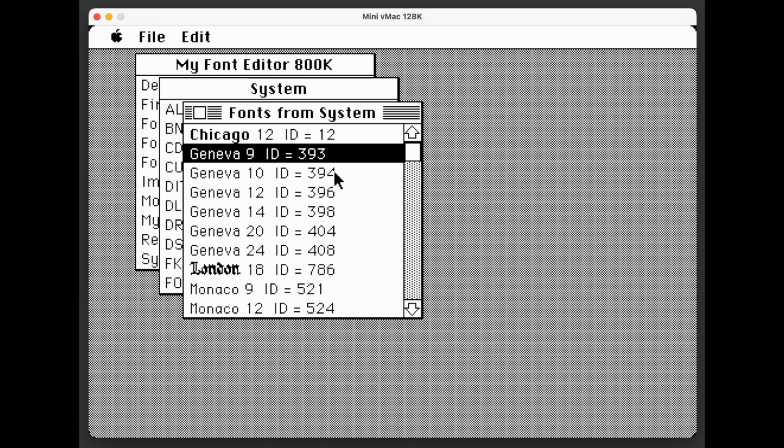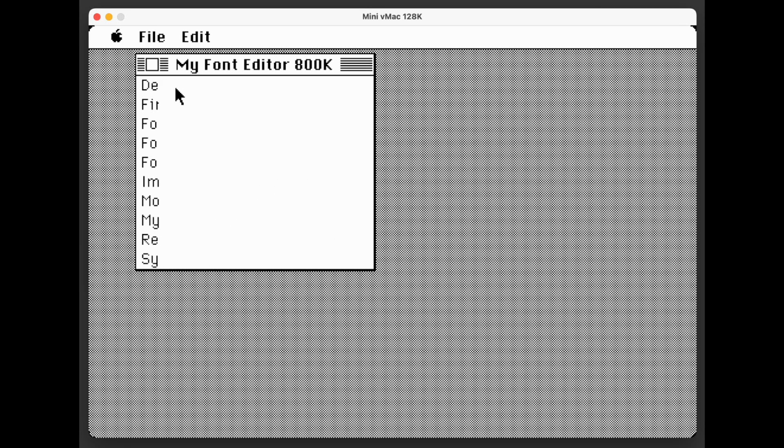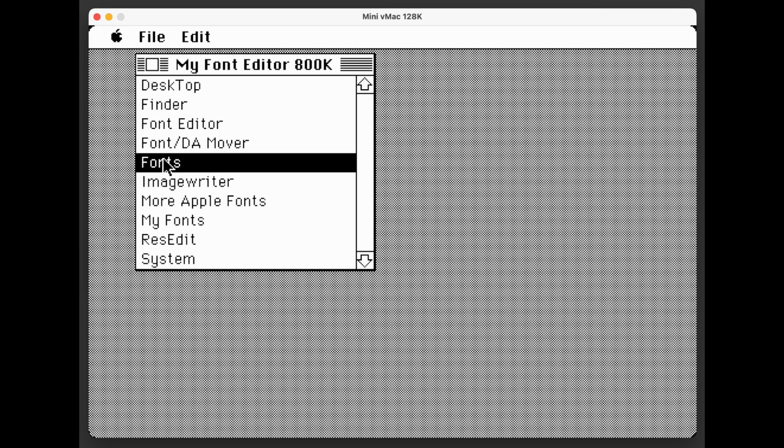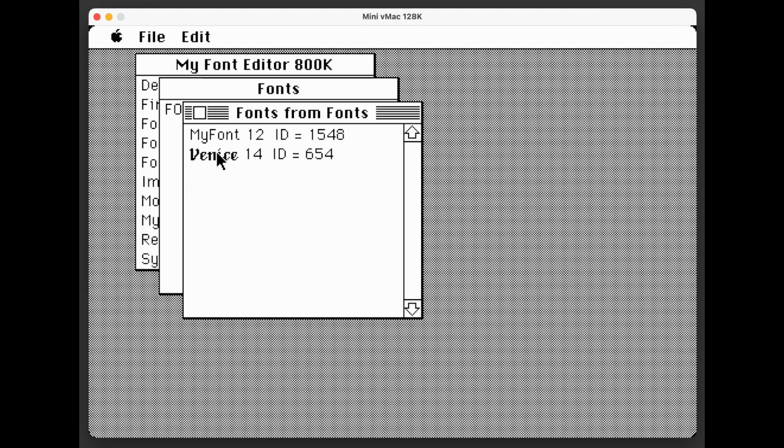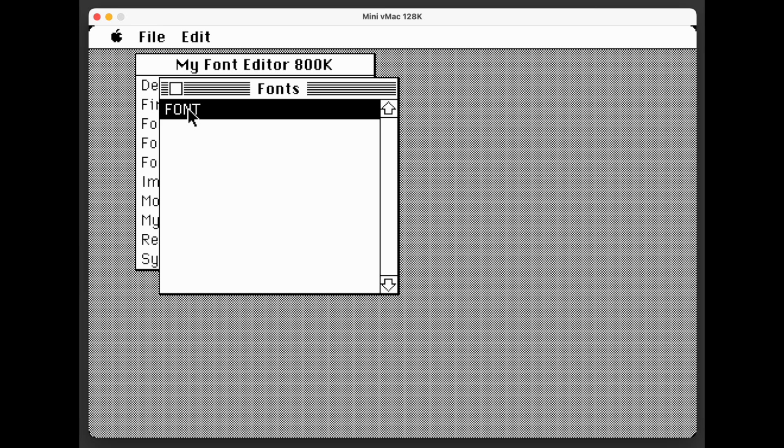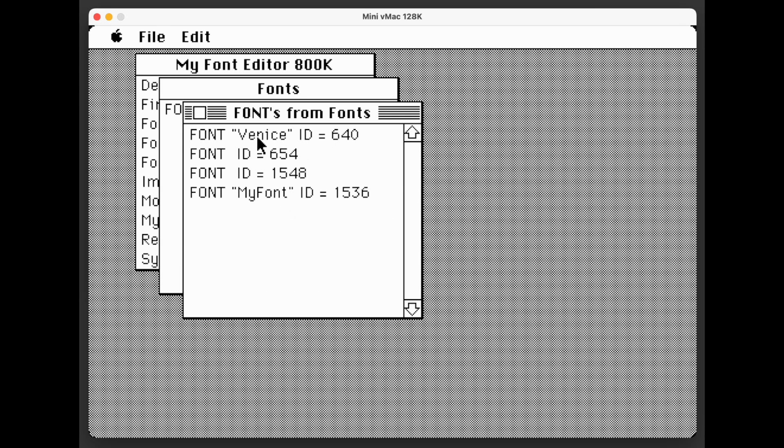So to fix the font number on our new font, we go into the fonts suitcase here, and now instead of just double clicking on this, if you double click on it you get this display. That's not what we want, because that's not giving us access to all the information in there. That's giving us sort of a Font DA Mover kind of view of the resources. What we want to do is hold down the Option key and double click. And now we're actually seeing more detailed information here.